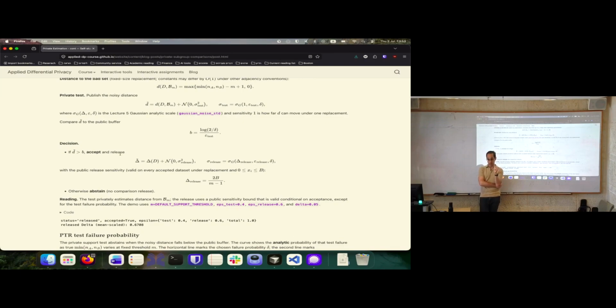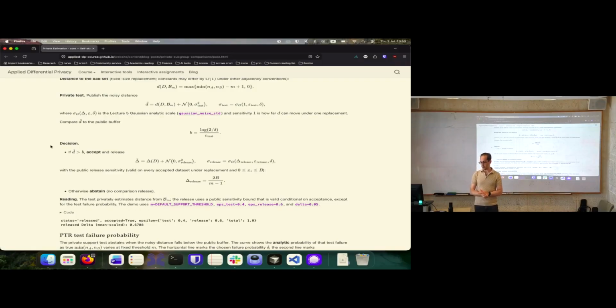And what do we do if not? It's up to you, but we can either output a random number or just report help. Like just say, hey, there's a problem, it didn't behave as we expected. If I did this check in a non-private manner, then privacy would leak by this check, because I'd have two data sets, one of them exactly below, one above. Here I would release a random number, and here I would release a noisy estimate of the data set. But if I do that in a private manner, I'm good.